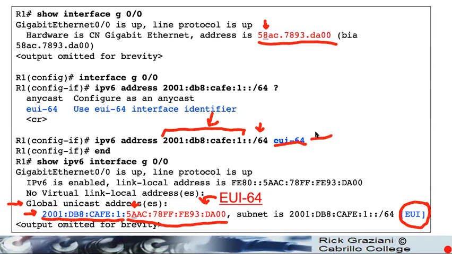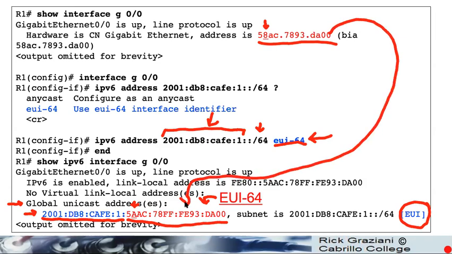What this command does is it grabs our Ethernet MAC address and creates our interface ID. The only thing that's different is this second digit here. What did it do? We'll talk about that later, but the 7th bit got flipped. So this is an 8, and the 7th bit got flipped from a 0 to a 1, which we call flipping the bit, and that made this an A. We'll learn more about why that's the case later.